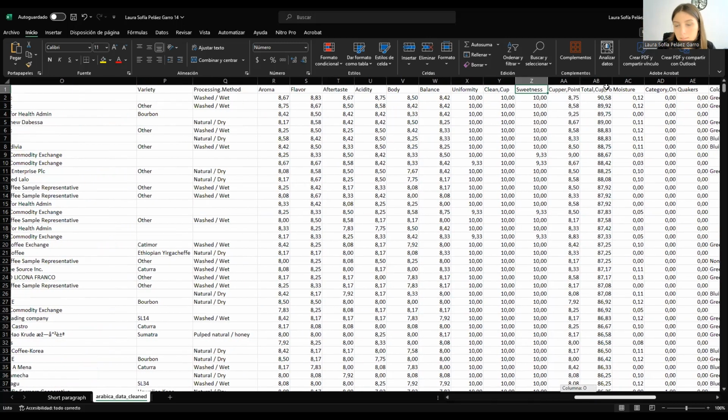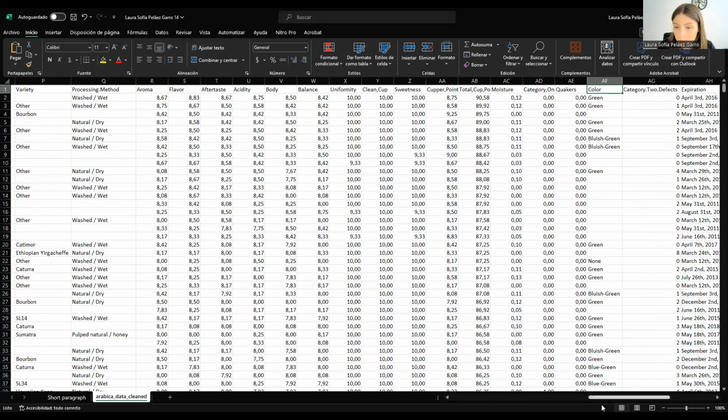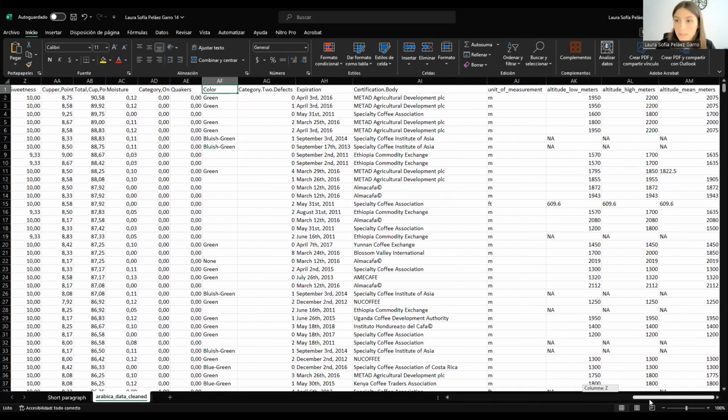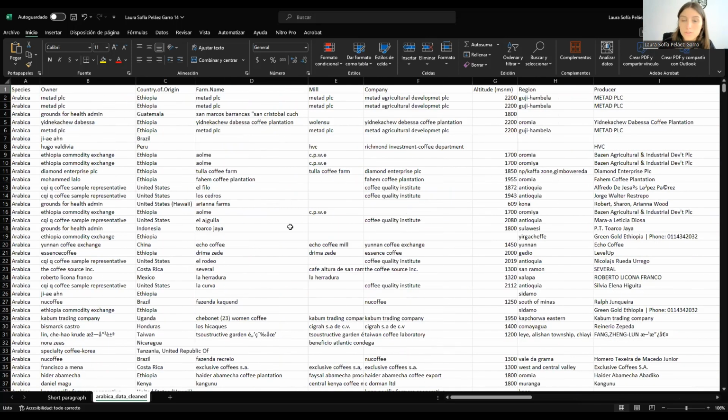That gives us the total cup points, which is the one characteristic that tells you if this coffee is a specialty one or not. Then the color is also important, and that is the main information that we're going to analyze.